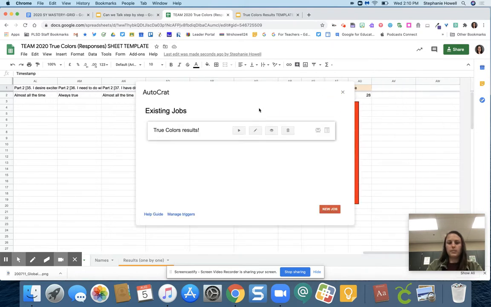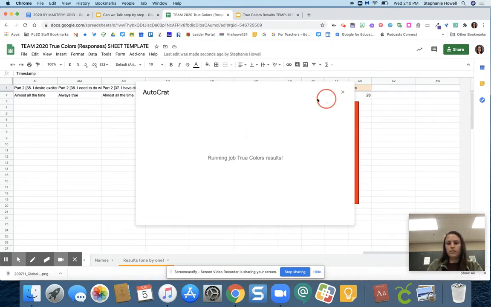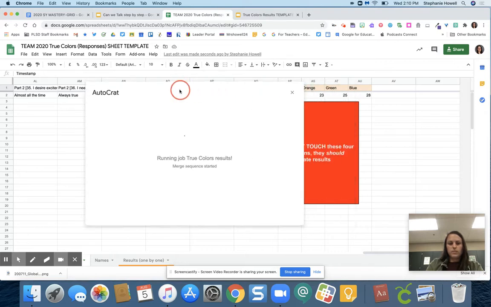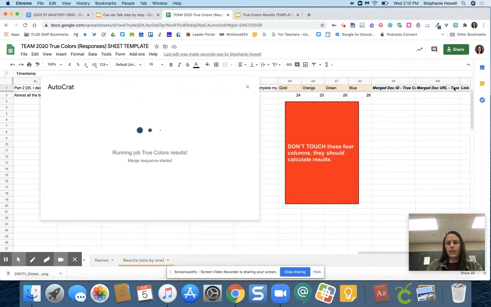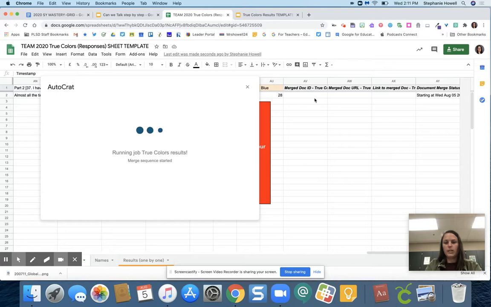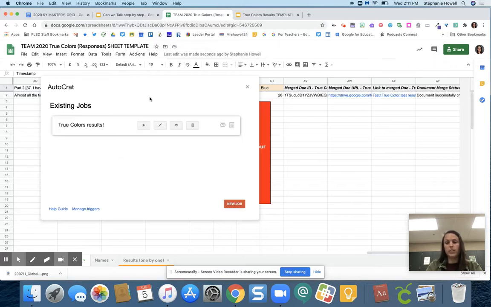should be coming. You just have to hit play. And I can see Autocrat popping up over here. So that means I've set it up correctly. If you've hit play and you see these different lines, you have set it up correctly. And I'm going to show you as soon as it does its thing, what that will look like. So Autocrat's probably going to be the hardest step. And if you need help, just let me know or David know, and we can definitely help you.